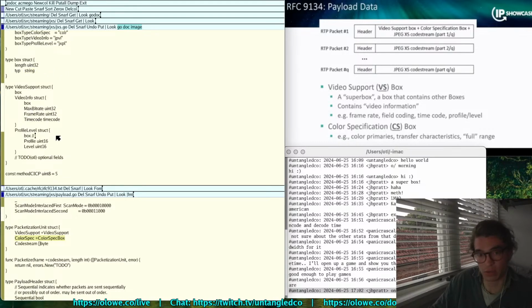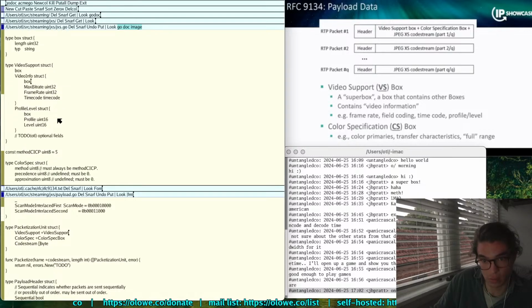So for example, let's look at these things, right? So we could actually do this. So the video info is going to be, what's the size of this? 4, that's 8 bytes. So 8, 12, 16, 32.